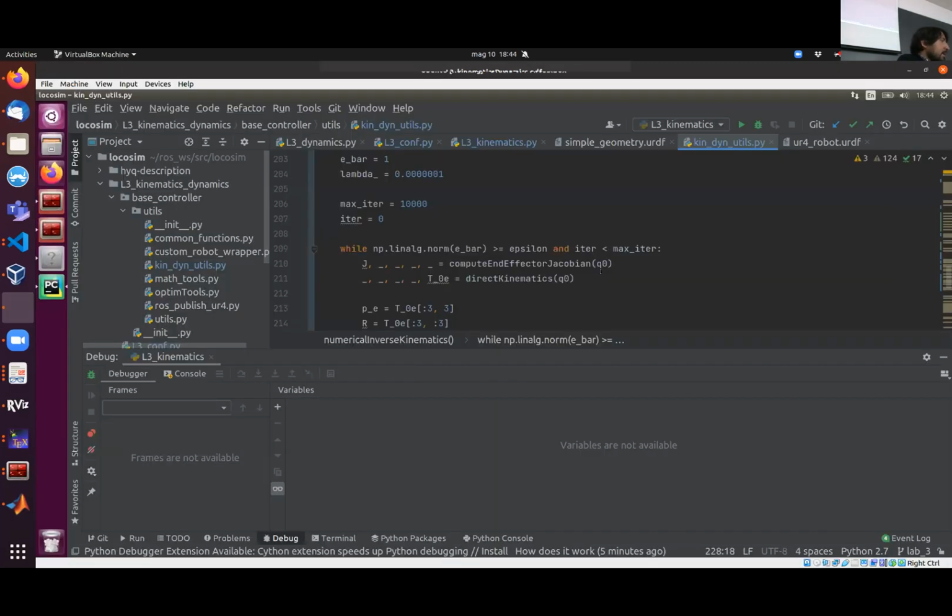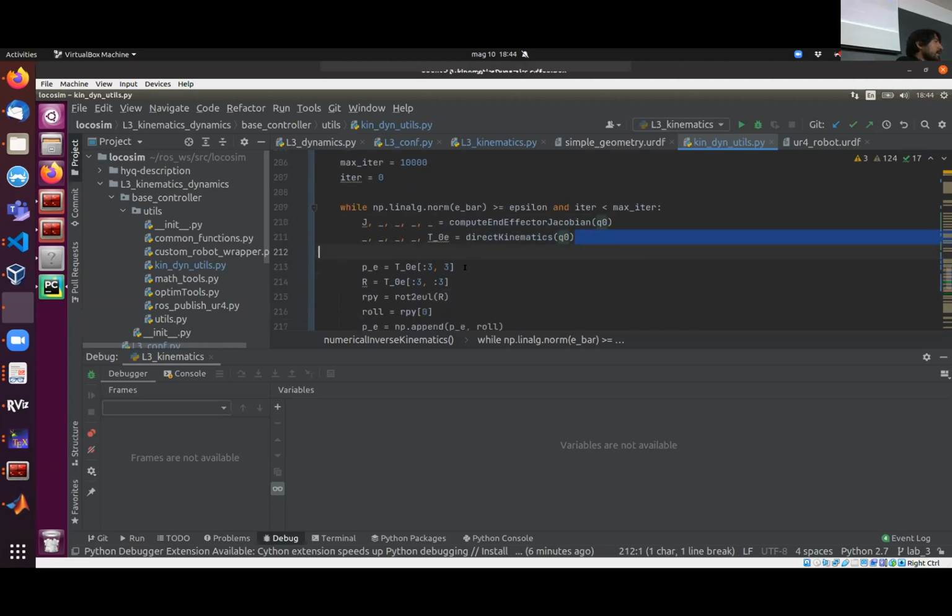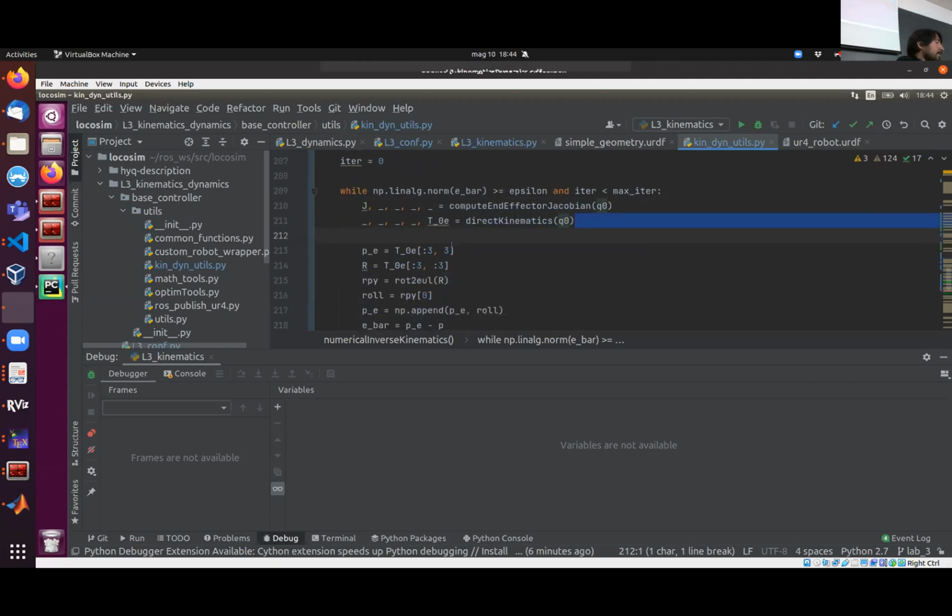And then we also need the direct kinematics, because we need the position of the end effector. If you have a function that returns multiple values, you can just ignore some values by putting an underscore. So here I'm just computing the Jacobian, and here I'm just computing the homogeneous transformation to the end effector.